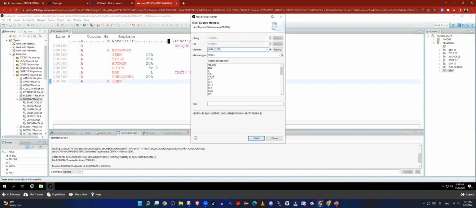BKFA22LF01. I'll also put this name in the chat so all of you can see the name. And then in the type, I will choose PF. Oh, sorry, LF, not PF, LF. So choose LF and then hit finish.